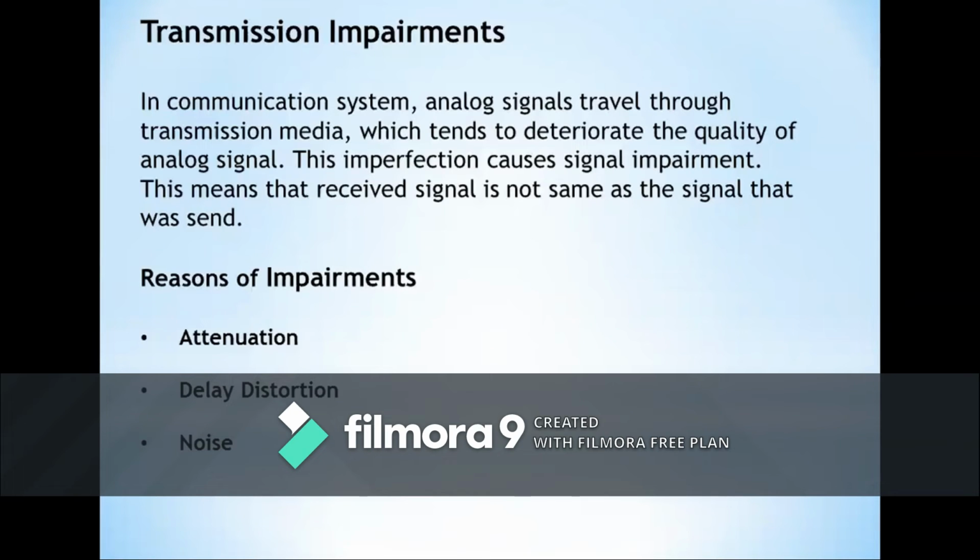Impulse noise gets generated due to many reasons such as external electromagnetic disturbance and lightning. Impulse noise does not affect the quality of an analog signal to a great extent, but it affects digital data badly because it introduces errors into digital data. It is possible to recover the original data by means of sampling.